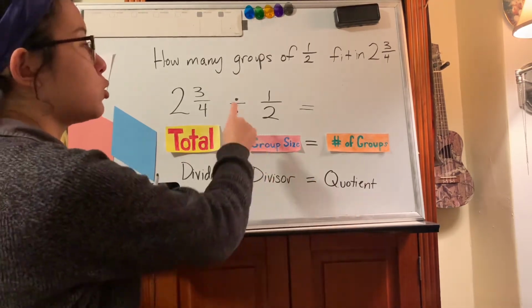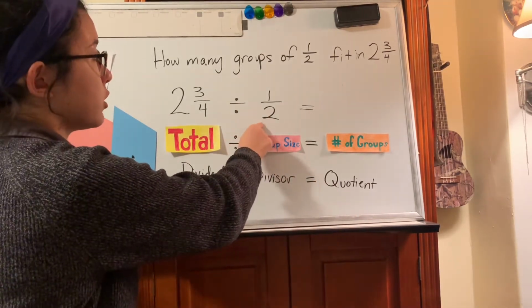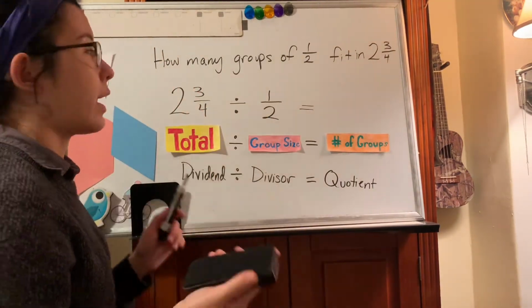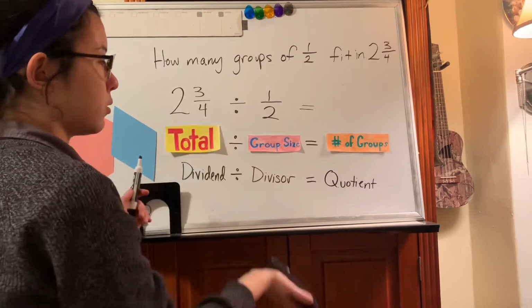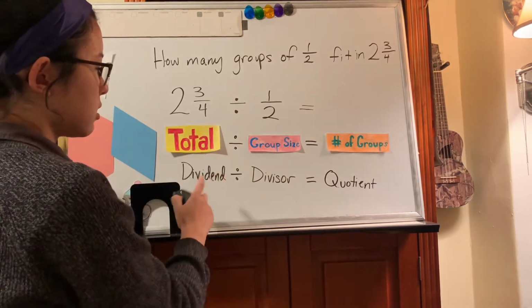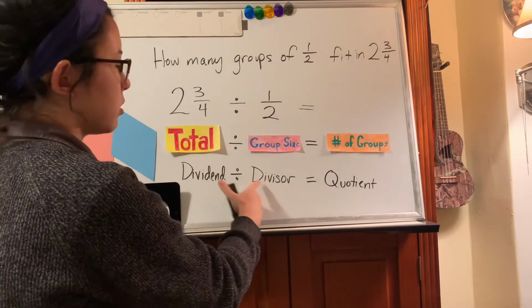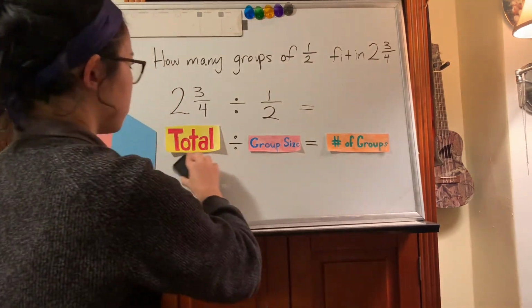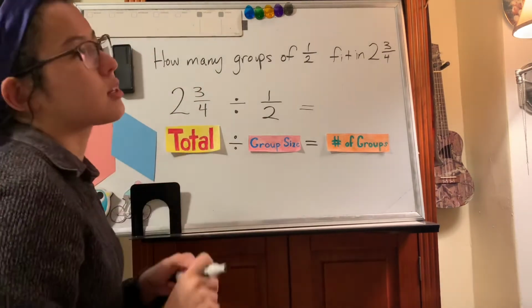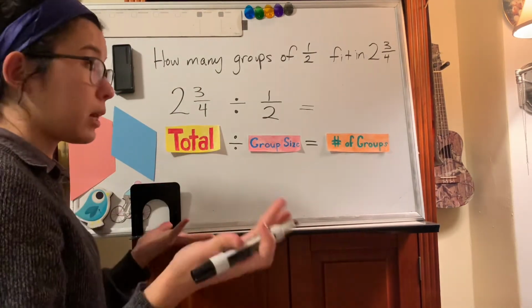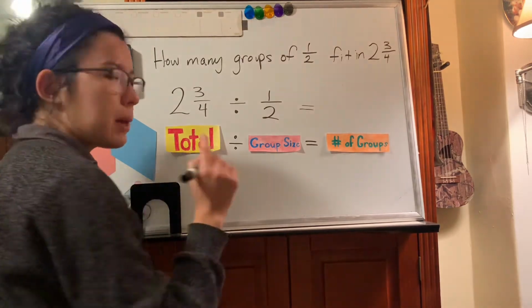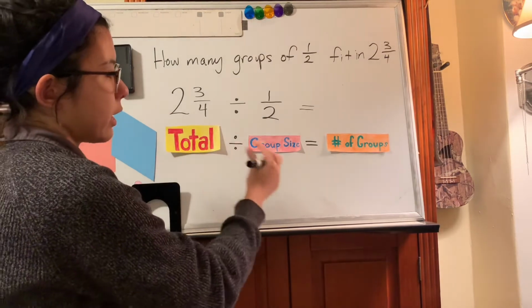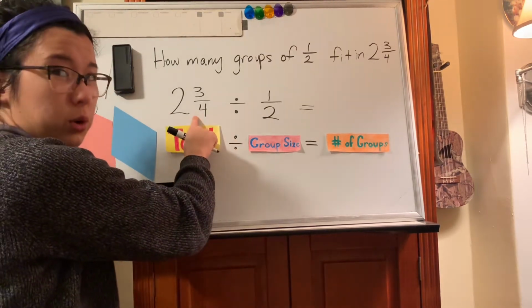Tape diagrams are super useful for fraction division because they can really help us use repeated addition to see how many of the fraction is going to fit into the total. Now I'm going to erase this bottom line, but we'll just remember dividend, divisor, quotient. Okay, and you can always remember that the number of groups is quotient because it comes from the Latin word quotients, which means how many. All right, let's make boxes, each of which are 1/2. And we'll try to count up till we get kind of close to 2 3/4.